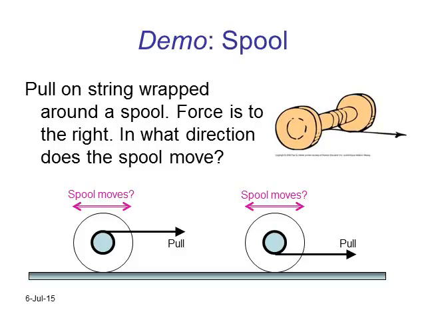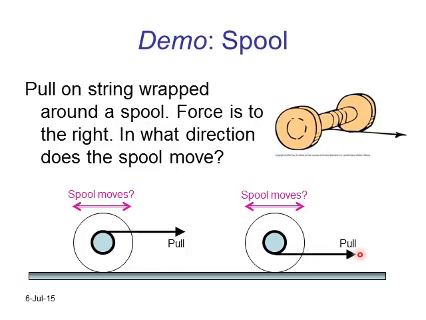So let's look at it. These are just some examples. If you have a spool and it's sitting kind of far away from you and you want to get it towards you, you pull on the string. Which direction does the spool move? And we have 2 different scenarios here. We have the spool with the string looped over the top and you're going to pull in this direction. Or what happens if the spindle's upside down and the spool is underneath, and you're going to pull on the string this way. All right, so what's going to be the difference?